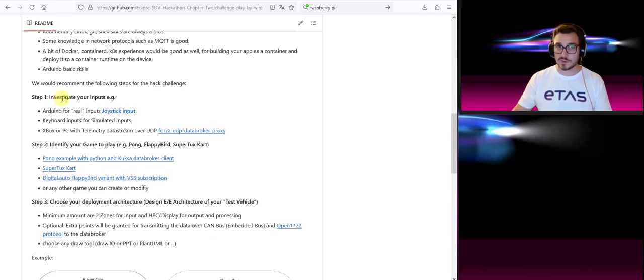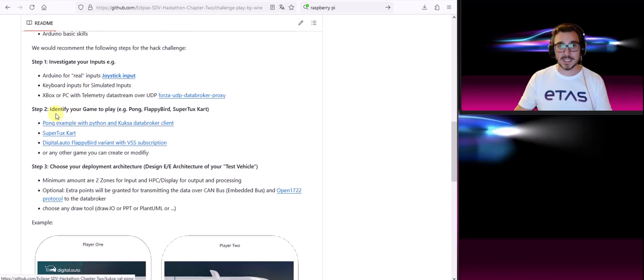But first of all, it's very important to investigate your inputs, because if you have no inputs, then nothing works. Second important point, what game to play, like Pong, like Flappy Bird, like Supertux Kart, what is very advanced, and you have to know C++ by heart.